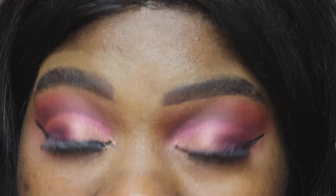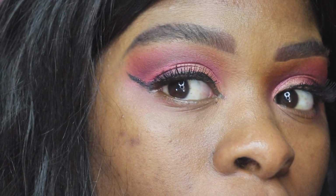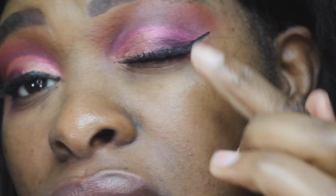So, as you guys can see, I have the liner, the brows, I guess the brows. The liner, I have the liner, the mascara, and also the lashes. They're very small, but so with all that being said, like I said, I did the eyes. Everything will get cleaned up with some concealer and some foundation and everything.